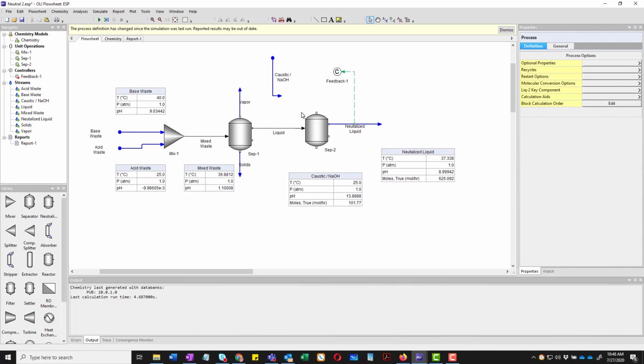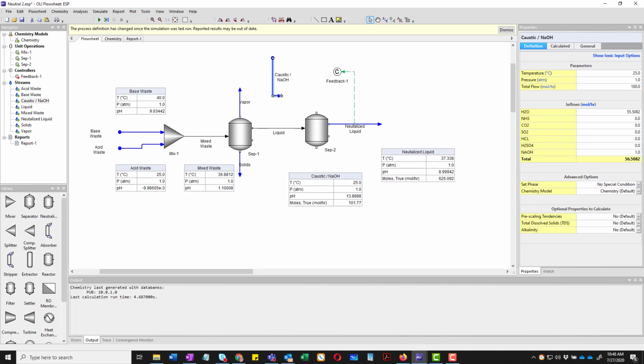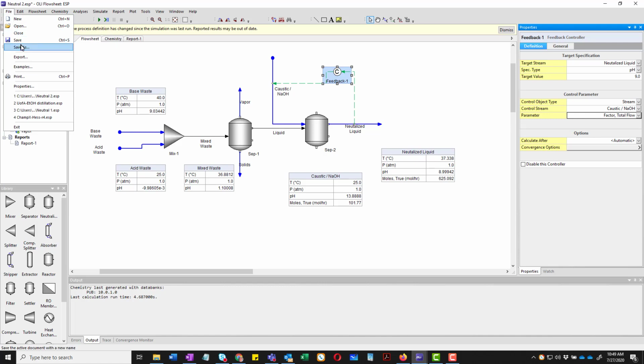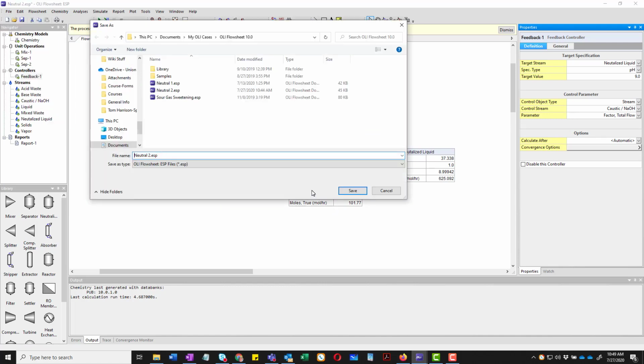So what I'm going to do is delete the manipulate block. This gets rid of its associated downstream. So we're going to reconnect this back to it. And we're going to add a controller line from the outlet of our feedback loop directly into the stream. If I go to the feedback block here now, you notice that it's now connected to a stream, not a block. So there's the stream name. However, I do have to tell its parameter. I'm going to do its actual flow here. I am going to save this as a new name because I had one that worked. So I'm going to call this neutral 2B.